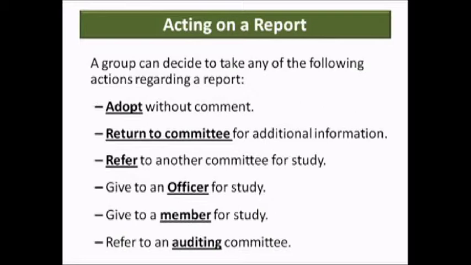You can refer it to another committee, and I think the transportation that Laura was talking about just a second ago, I can see that happening with them, that a report comes from one group, but then there's a whole aspect of this that for whatever reason needs to be examined in a completely different light. So they refer it to a different committee to get a completely different perspective on something. So I absolutely could see that happening.